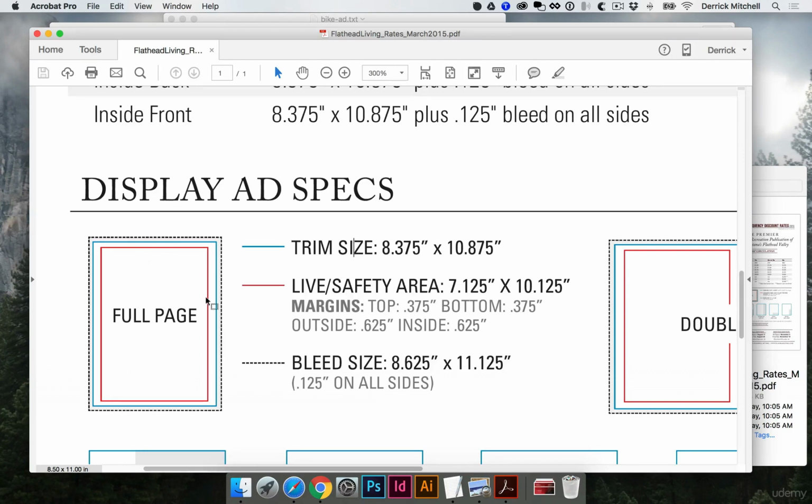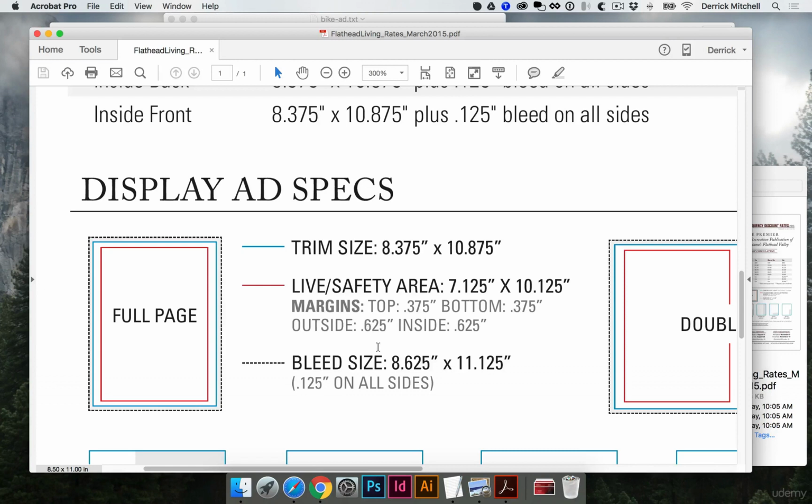If this sits on the left hand side and the spine's on the right, same thing over here. So this red line just represents kind of your fence, your safety area to stay within so you don't lose important contact information or other details, other content. So what I typically do, you can design past this with a full color image or whatever, but any text, any web addresses or phone numbers stay within that red box.